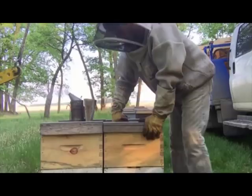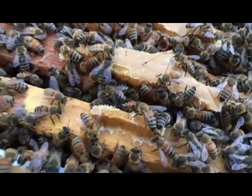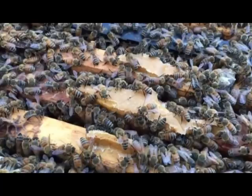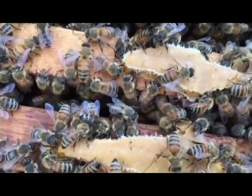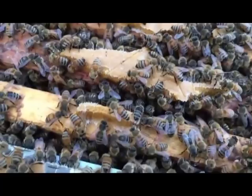I want to show you, this is a shout out to Keith. These bees have turned to their patties. These last week and a half or so, it's been somewhat slower consumption, which I expected because of all the fruit pollen coming in. Now the bees have turned to dandelion. Predominantly the bees are bringing in dandelion right now. There's a lot of nectar being brought in. These hives are getting heavy, which is fantastic.